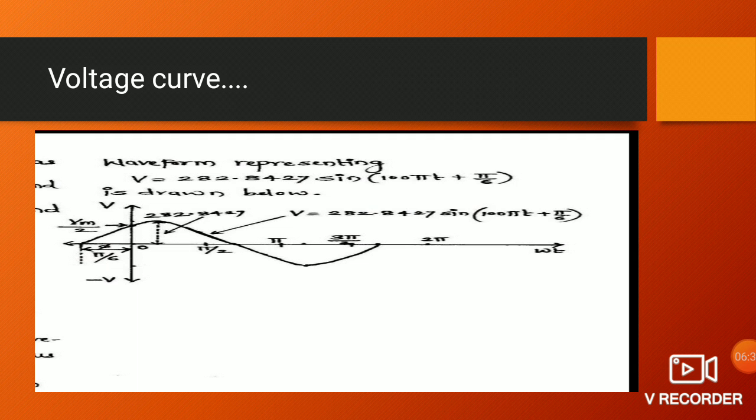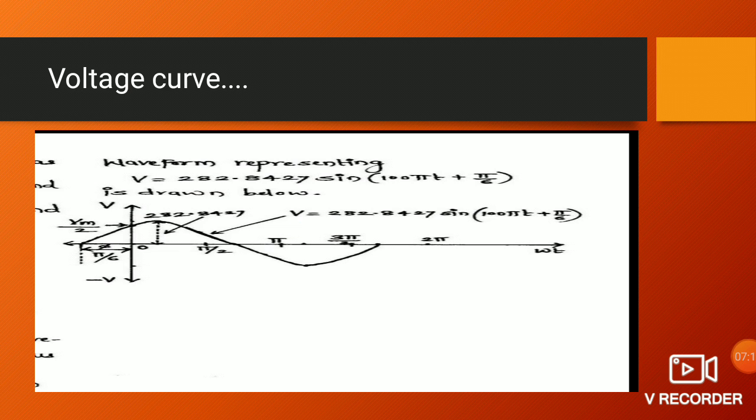From this equation we get to know that the value of φ is π/6, that is a certain finite distance of π/6. The wave will start from this point, and we also know that the maximum amplitude of this sinusoidal quantity will be 282.84. From this equation we know that the curve will be sinusoidal. So plotting the graph with x-axis as ωt and y-axis as v, we get a sinusoidal curve starting from a certain distance π/6 from the origin. We get the following curve. So this is the sketch.